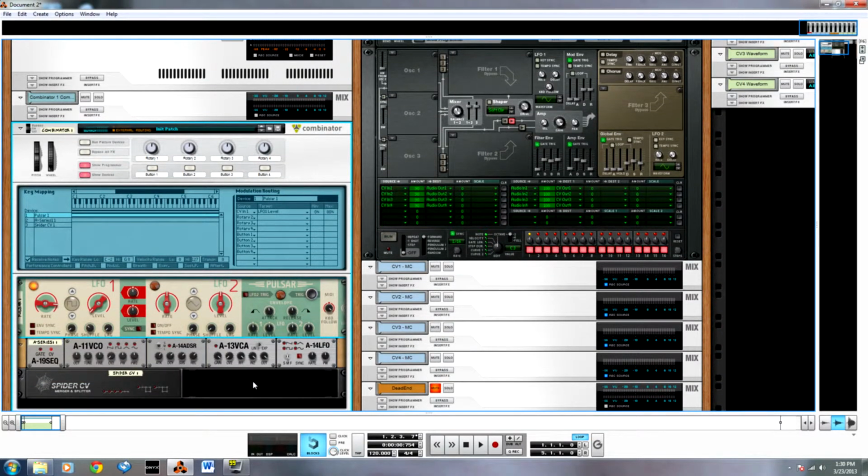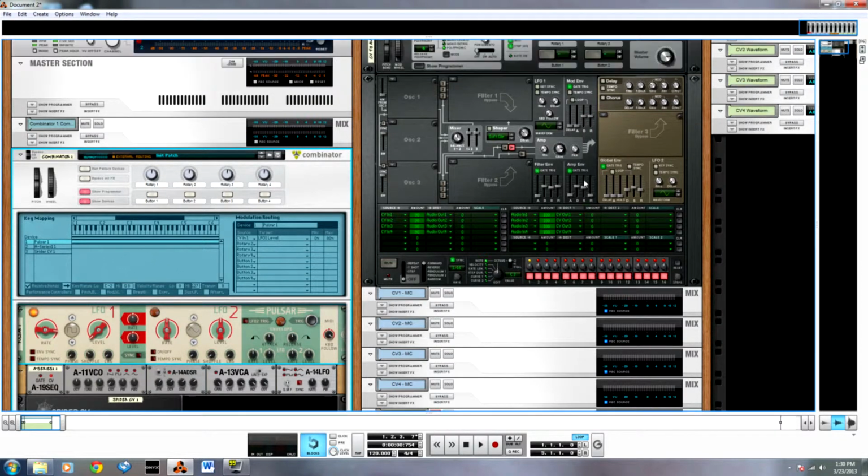But again, we started with a very basic synth. We had a single oscillator being triggered by the envelope on the Pulsar going directly into the combinator. So that was simple. Now we've added the ability to have decay and sustain, not to mention velocity sensitivity. Now using that as an amplitude envelope, which is basically like over here on Thor, you have the amplitude envelope now, and there's the button right there that we've been looking for, the gate trigger.